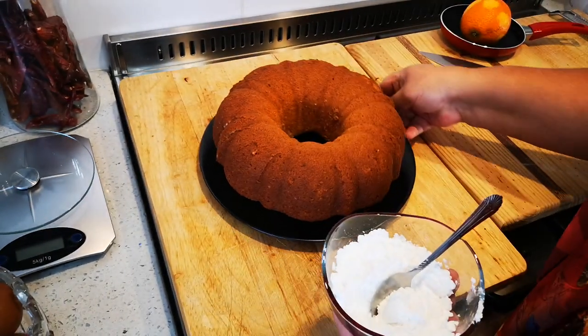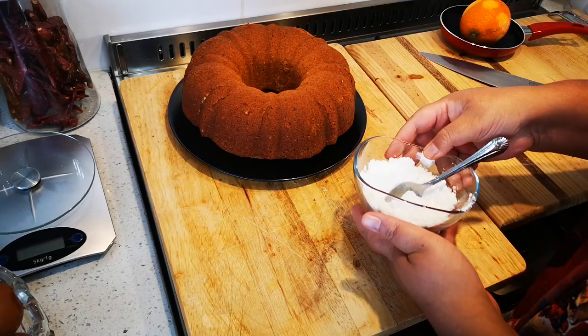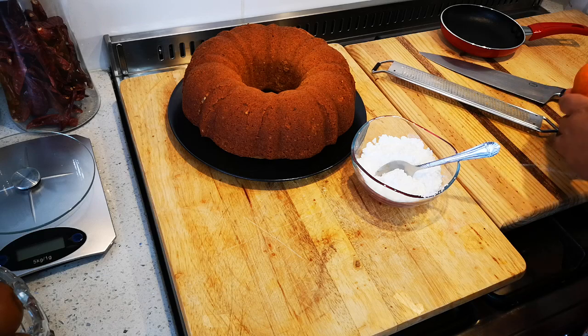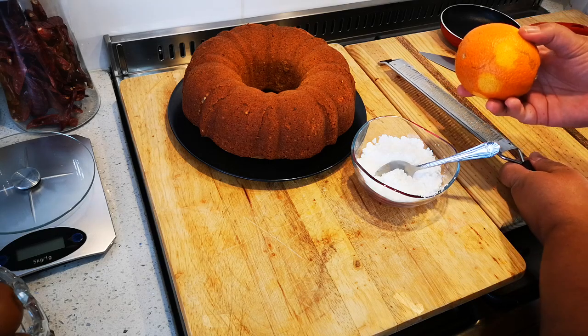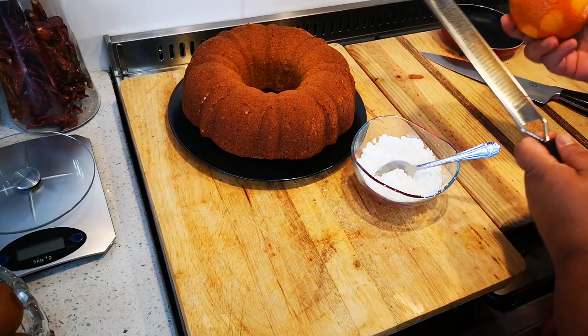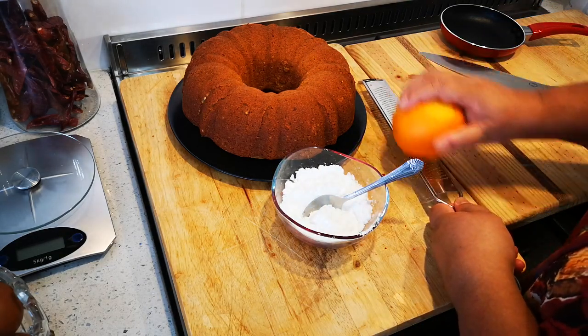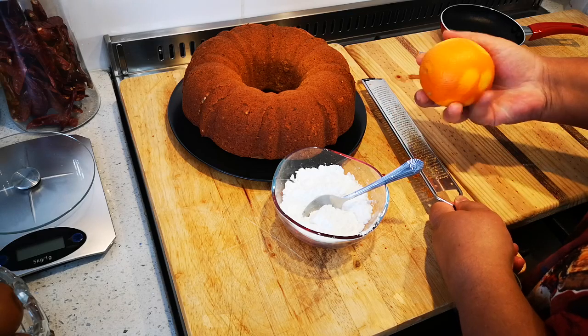I'm not a fan of too much icing sugar on the cake. So I'm going to just get some of the zest from the orange. Okay, get that first. Just a little, just to sprinkle over.